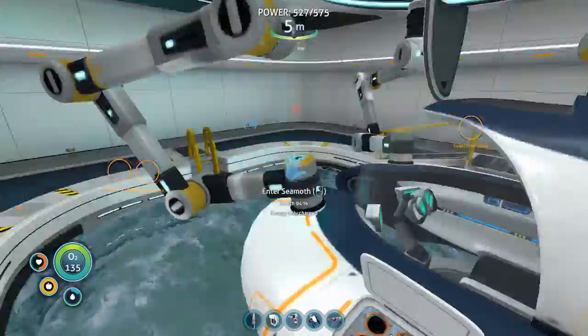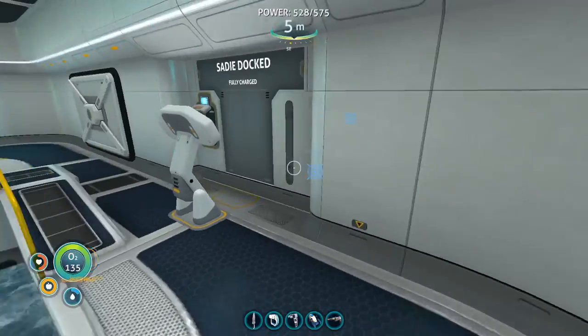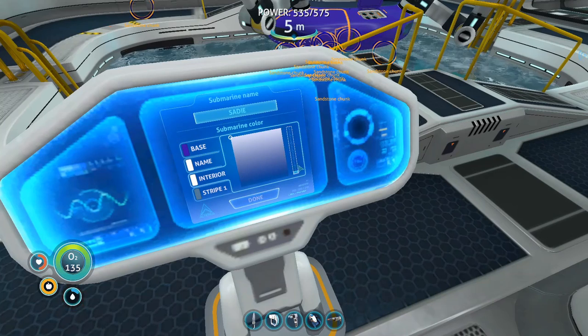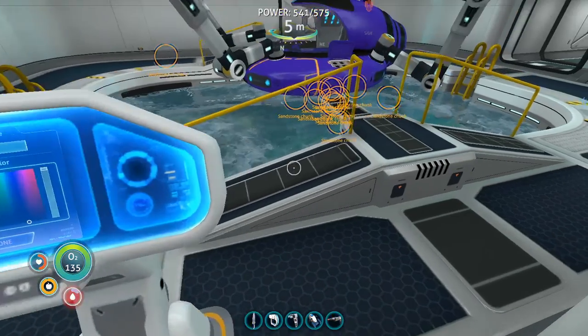Sadie! No! God, crap. Ah, no, no, no. Okay, so... Oh my gosh. You'll be like, I don't know, blue, purple, whatever that is. Oh, your name's gonna be white. I wanted a white name. Yeah, it's gonna be blue, and then... Or black. Done. What does she look like?